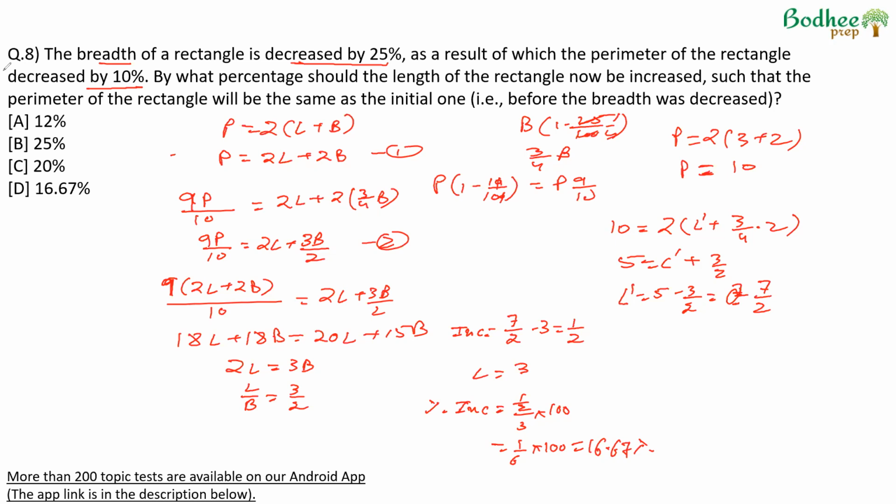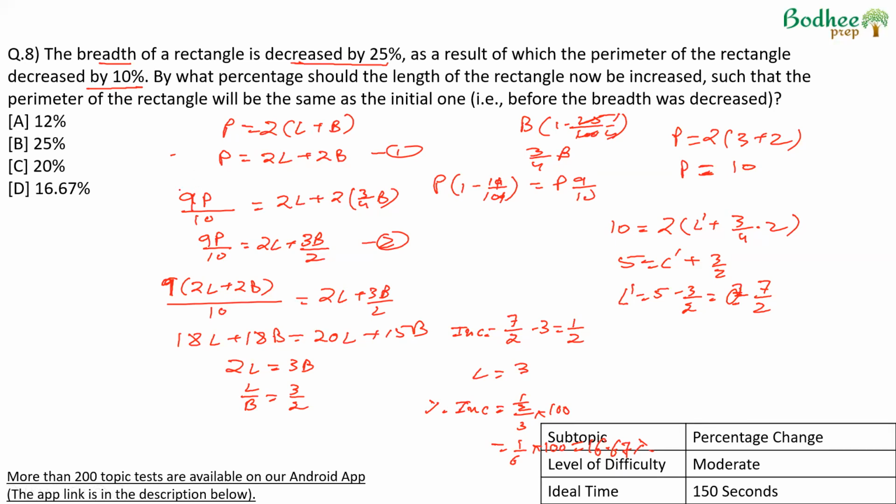Again, in terms of level of difficulty, it's a moderate level of question. It is easy to get a little confused with two equations having three variables. So you have to understand that in cases like these, just find a ratio between two of the variables by eliminating one variable. So you will get all the three variables with respect to one variable, and then calculations or percentage changes can be calculated. I'd say moderate question, which should take about 2.5 to 3 minutes to solve.